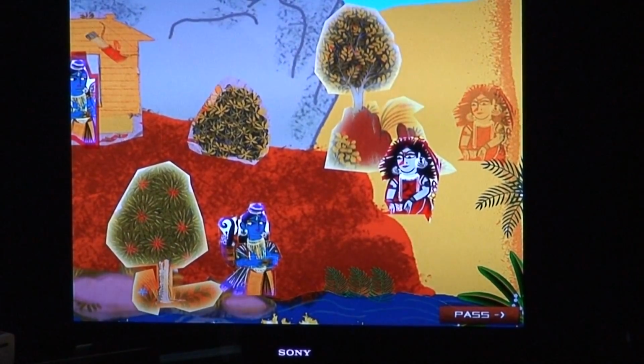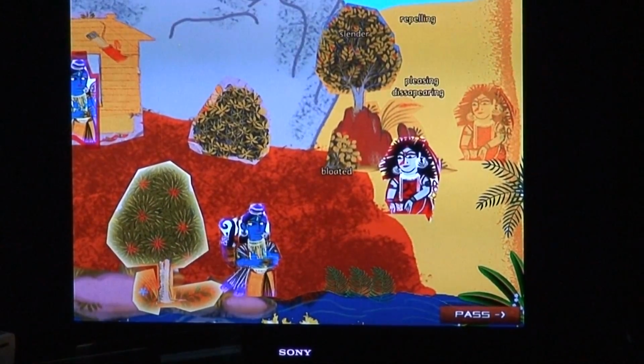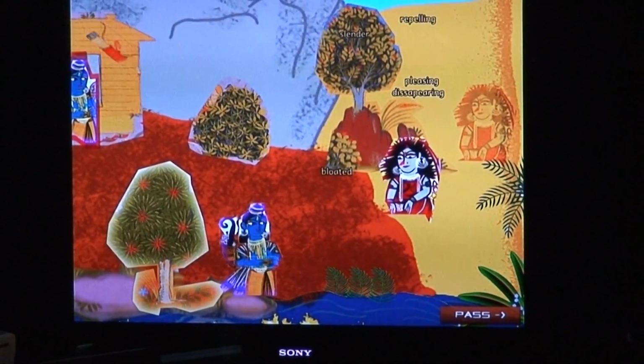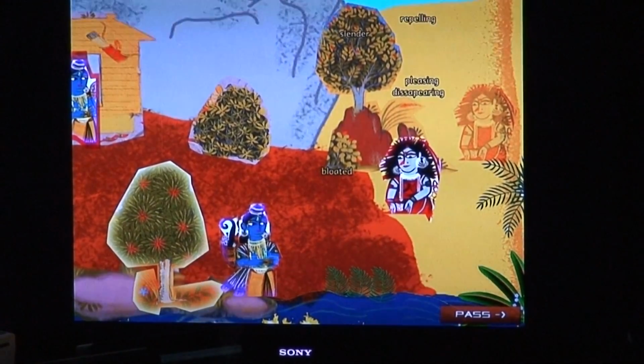And the way you get words is by harvesting these objects within the environment. You can see that the 2 trees are glowing. So if you tap on one, it spawns a bunch of related words that either player can use. And spawning also takes an action point. This tree produced words like slender, pleasing, superior, bloated, repelling. These are kind of adjectives.